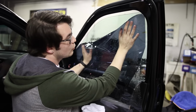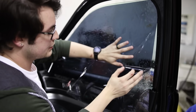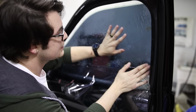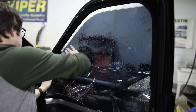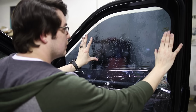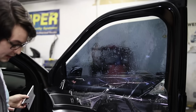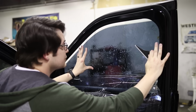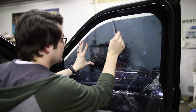Oh, this is looking even more blue against this glass. This is definitely a 1mm film though, I'll tell you that. That means that it's thinner. A lot of professional films, you can still get a thin film, like a 1mm film, in a professional quality. It's just very indicative of being a cheap film. And yeah, it's 10 bucks from AutoZone, so you can't expect the world out of this. It's just the company that sells it.